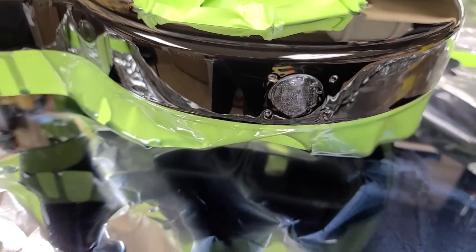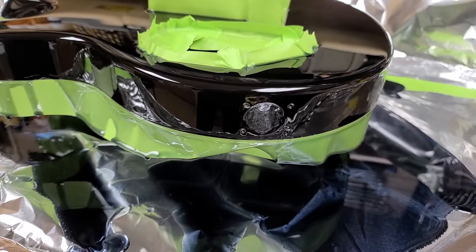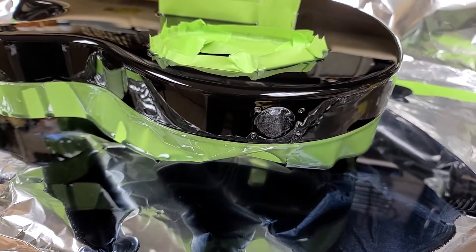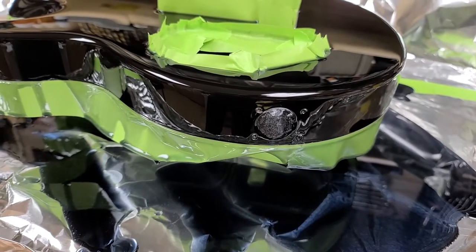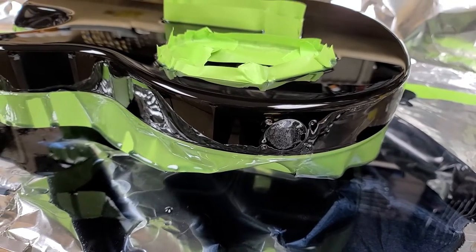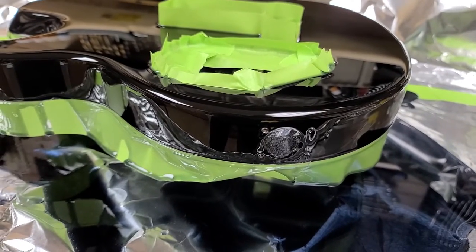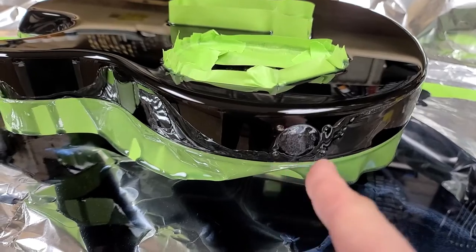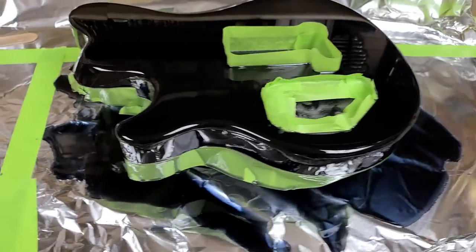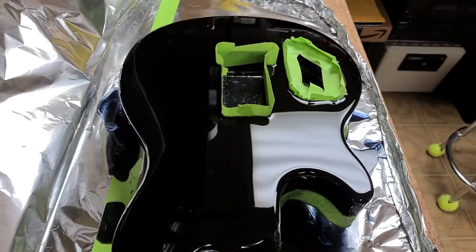If you try to pour water over something that has a hole in it, the water tends to go around the hole and wants to fill inside the hole rather than coating evenly. What this foam rubber does is when the epoxy pours over it, even though it's not a solid material, it gives an even coat on the bottom over here too. So that's going to work out perfect without having a real pain to sand afterwards.